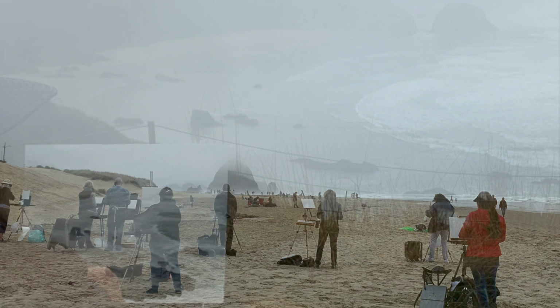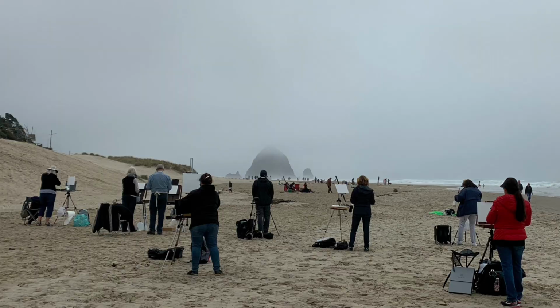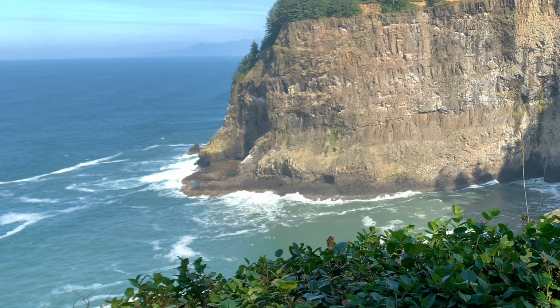The workshop is designed to keep you safe. You can see we're all spread out, and everywhere you look is somewhere fantastic to paint.